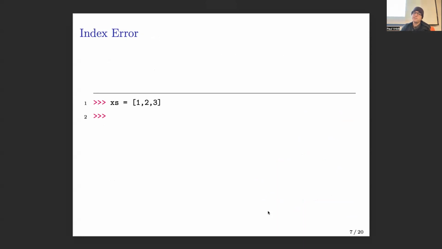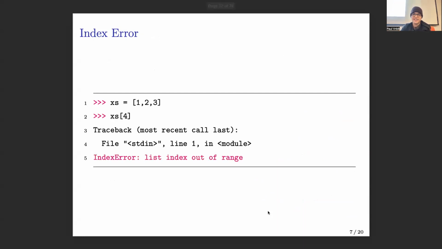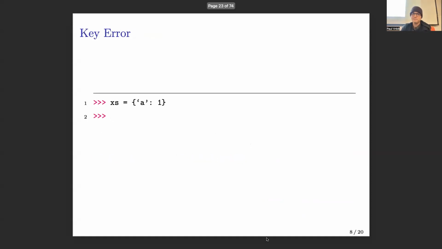So what is the first index that doesn't exist in this list? Okay, 3? 3. So if I ask for x at 4, that's certainly going to return an index error. But if I were to also ask for this list at 3, I think 3 is what I wanted here, just to re-emphasize that we're indexing from 0. So don't forget that the indexes in x are 0, 1, and 2. So the third index would have already triggered an index out of range. So certainly the fourth index also triggers out of range. I'll change that even though it's not incorrect.